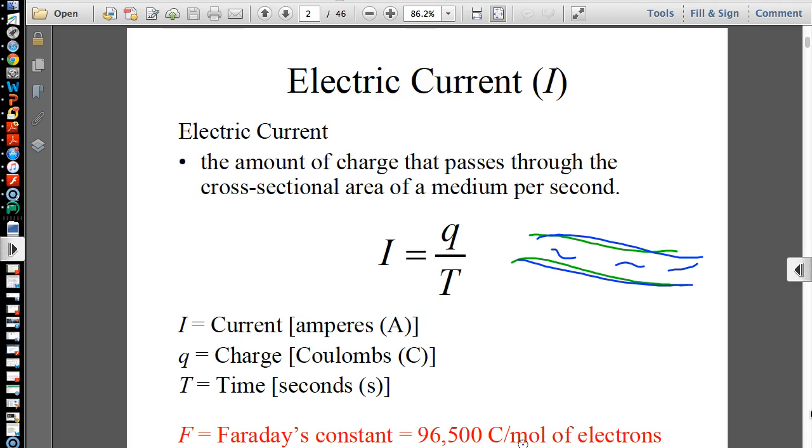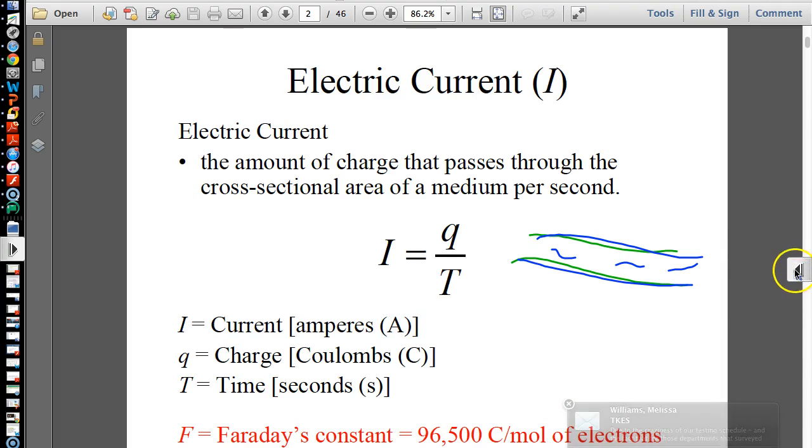So anyway, current is equal to the charge in coulombs, that's our friend from Coulomb's law, divided by time. So, like I said, it's the amount of charge, I'm talking about electrons, passing a point in a certain amount of time. And then there's Faraday's constant. This is given to you in your formula sheet, in the bottom right-hand corner, and on here it has 96,485 versus 96,500. They're just rounding. Okay, so that's a nice formula.